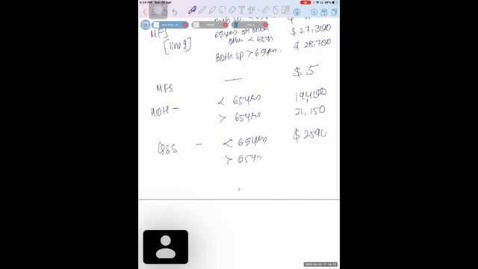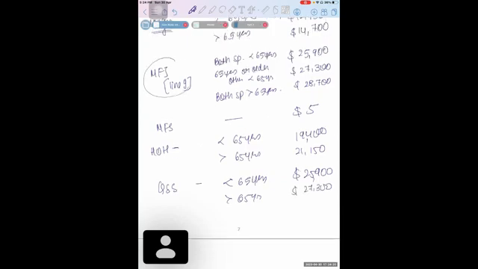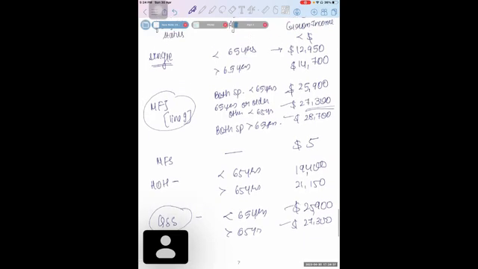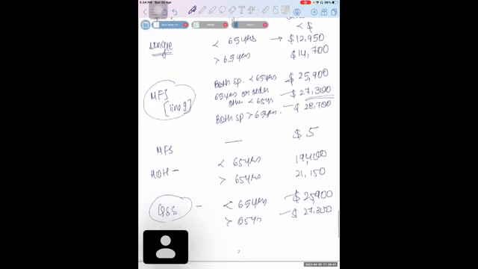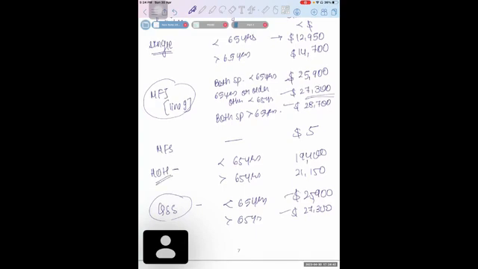See, the amount for qualifying surviving spouse is the same as MFJ. So MFJ and qualifying surviving spouse both have the same limits. If it's up to 65 years, 25,900; more than 65, then it is 27,300. So the highest benefit is for MFJ and QSS, and apart from that, the second highest benefit is for HOH. So now you can plan accordingly for your clients.